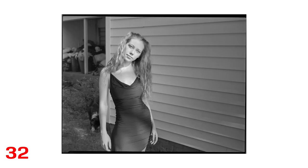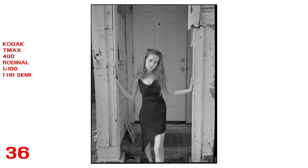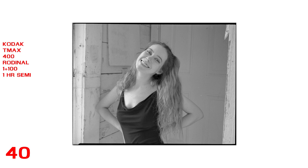Right now I just have to sing praises of T-Max, especially in medium format. T-Max 100 and 400 is just such a beautiful film. A lot of people talk about it looking too digital or too grainless, but I find that when I develop it in Rodinal it gives it a tiny tooth. What I really love about it is how it renders tone so smoothly and how it handles contrast — it's got a distinctive look that I absolutely love, which makes me excited to have a small stockpile of it.